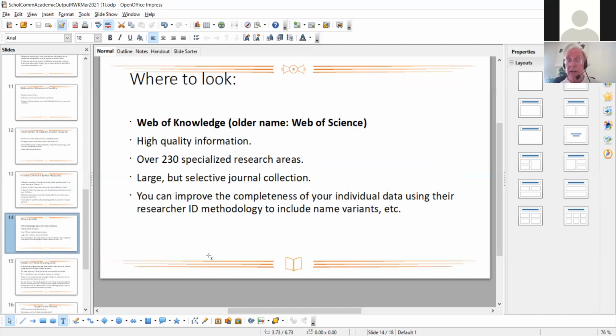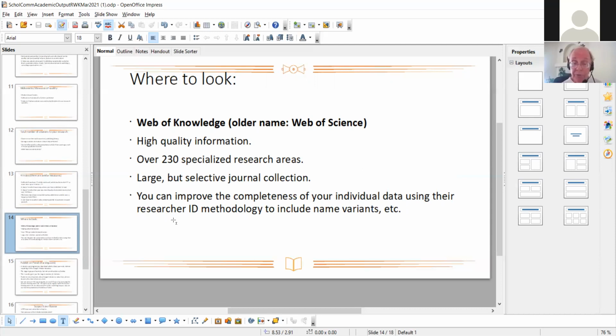Within its specialized area. That's why I think it's like 236 specialized research areas at the moment. Very high quality information, very high quality work at looking at the citations at the ends of the article, with standardizing names of individuals, etc.